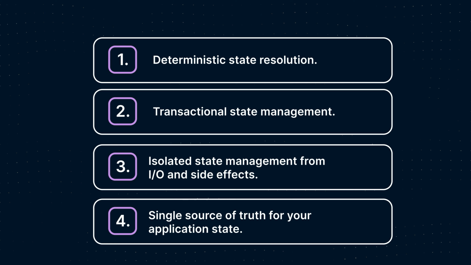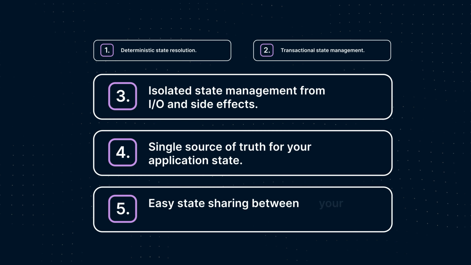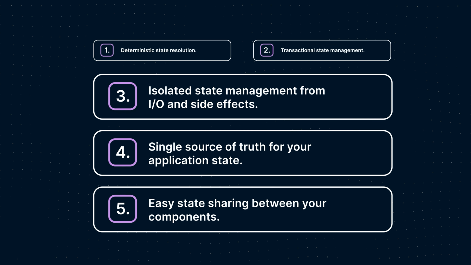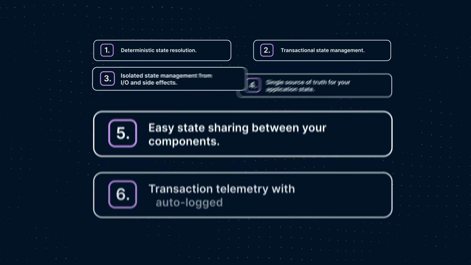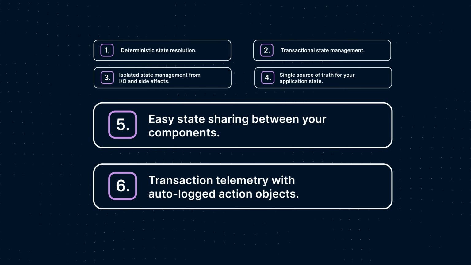Redux gives you a single source of truth for your application state by centralizing your application state into one single store object. It also gives you easy state sharing between your components. With a centralized store, every component can access the global state without the need to pass props through your component tree. Using developer tools or middleware, Redux can log out all the actions and state changes.